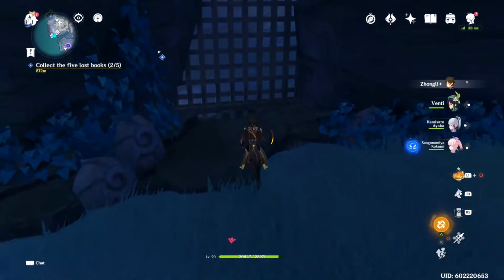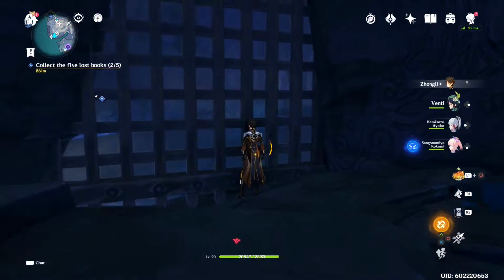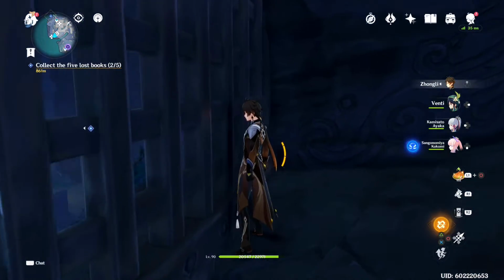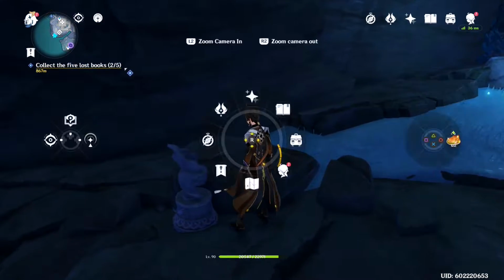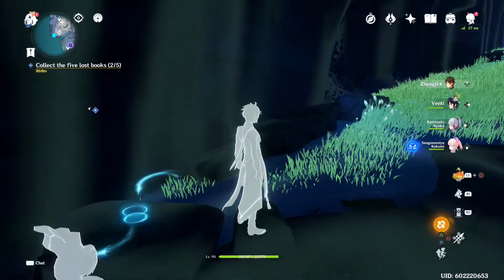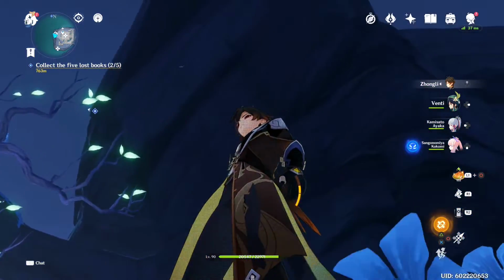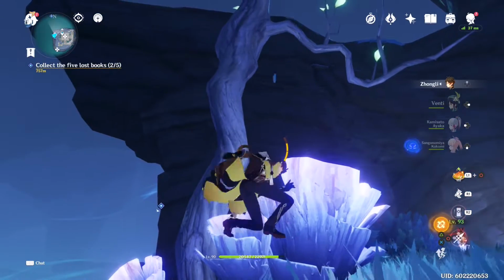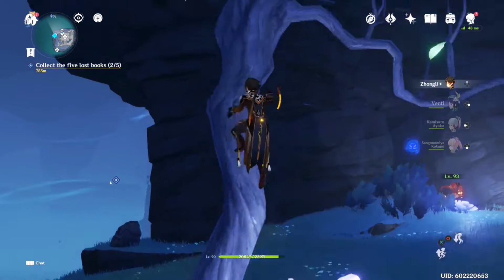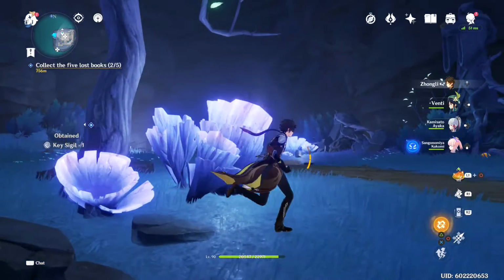Oh! There's an entire area down here. I forgot about this. The question is how do I get in there? Oh, look at this. I never solved this. Maybe that'll open it. It leads inside, doesn't it? There is a key sigil in this tree. Huh. Amazing. Well, I got it now.